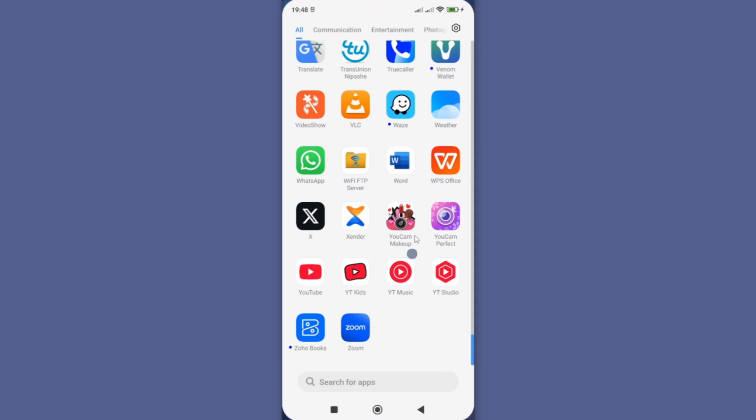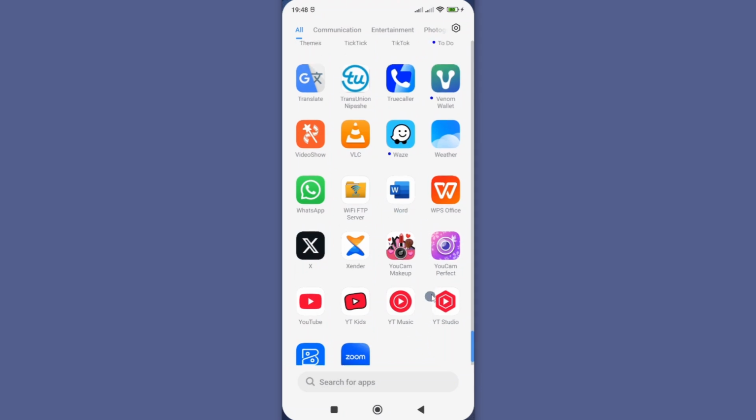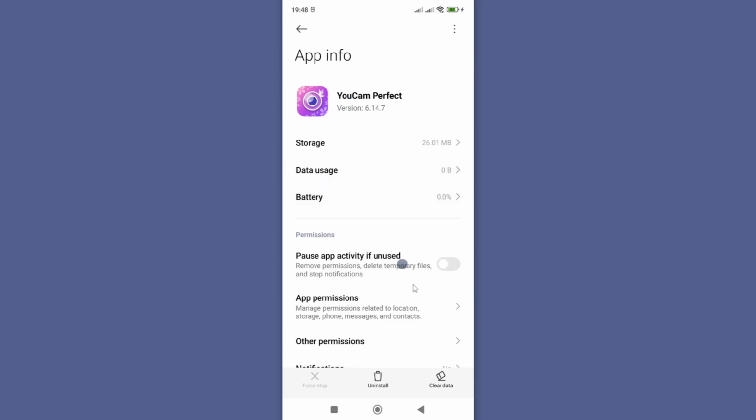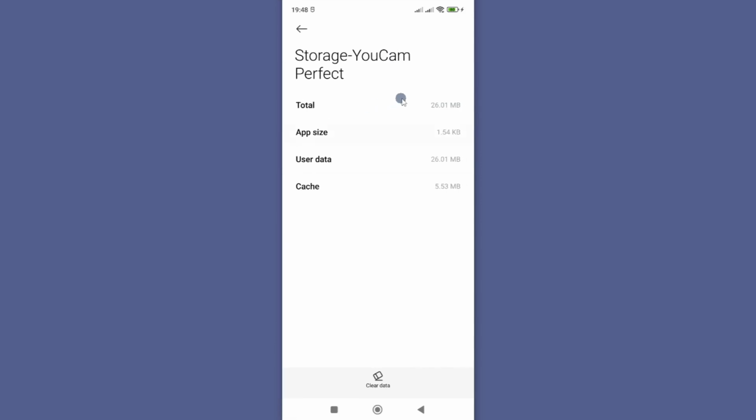Alright, there are quite a number of methods you can use to fix this issue. In the first method, just go ahead and identify your app, and then long press on it to access and tap on App Info page. From the App Info page, we need to go ahead and clear the app data. So if I go to storage here, you can see we have a lot of data stored by this app. Of importance is this cache data.